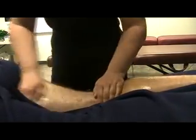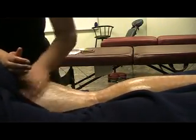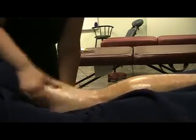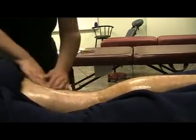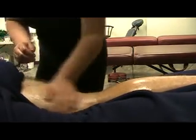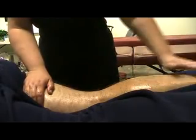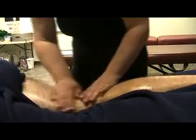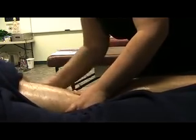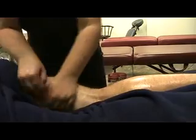So I got to warm them up. It's not until you know that you can move that muscle, until that muscle feels warmer, there's nothing you can do. So again, if you're going to use hot stones or the heating pad, but the heating pad would have been here while I was working on his glutes, right? So you don't want to do it now and waste time. And then I'd have it maybe here while I'm doing the thigh area. Yeah, it's tight.